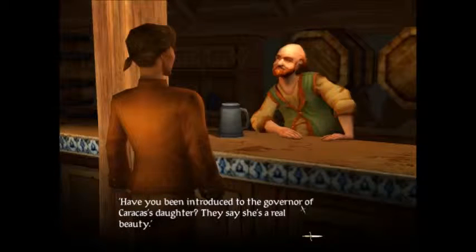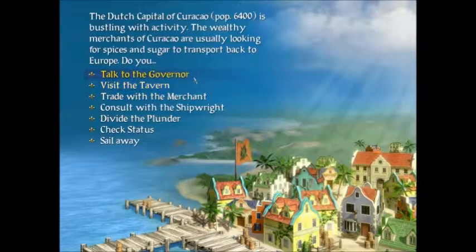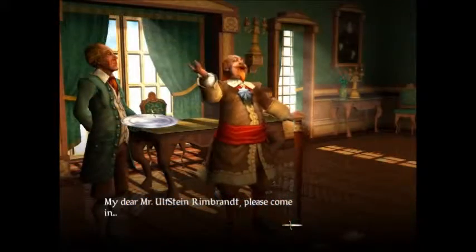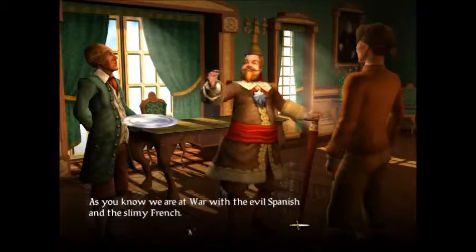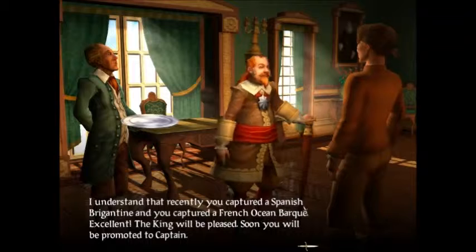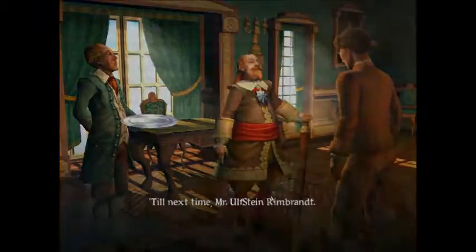Have you met the governor of Caracas' daughter? She's a real beauty. Nope, probably not going to meet her either, because she's Spanish. Okay. Not that I have anything against Spanish women, it's just, I'm Dutch and they're at war with Spain, as you can see here. And the slimy French. I captured a Spanish brigantine, and I've captured a French ocean broke. I already mentioned that later. You'll be promoted to captain soon.